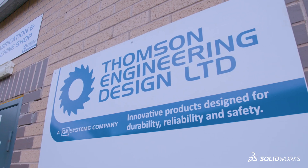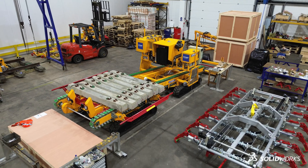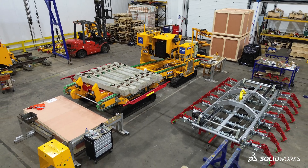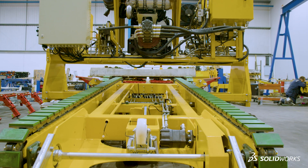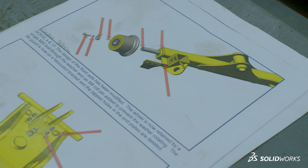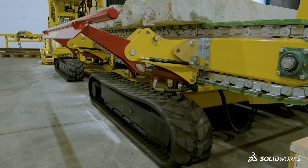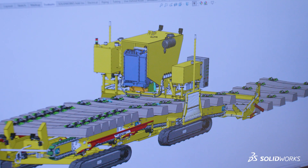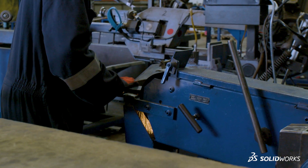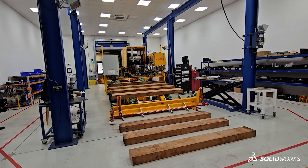My name is David Thompson. I'm a graduate engineer by profession. My wife and I set up a company called Thompson Engineering Design in about 2001, specialising in the manufacture of products for the rail industry. In 2013 we sold the manufacturing side and set up Frangus Limited, which is our design consultancy company. Nowadays Frangus provides complete design packages for manufacturers such as Thompson Engineering, producing product largely for the rail industry but also quite a bit for construction as well.